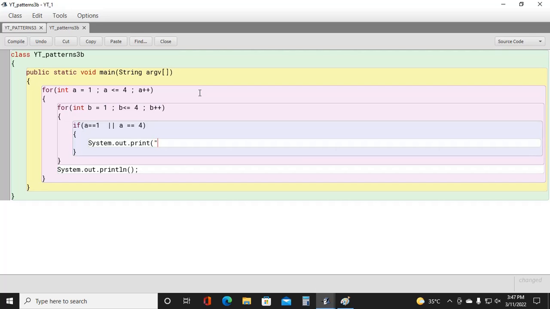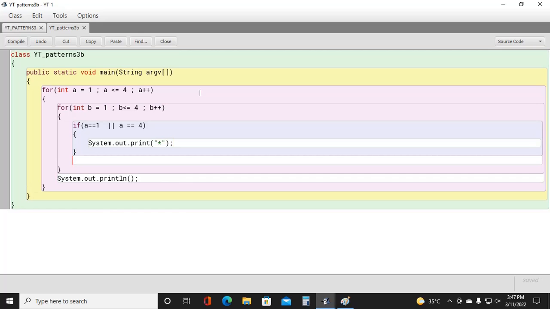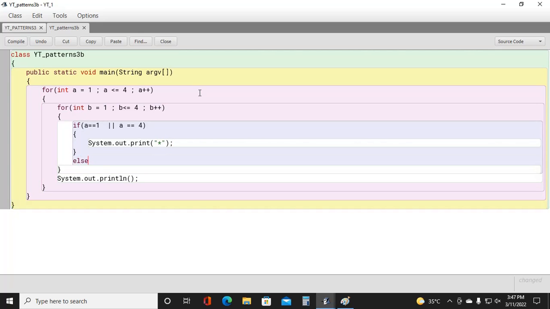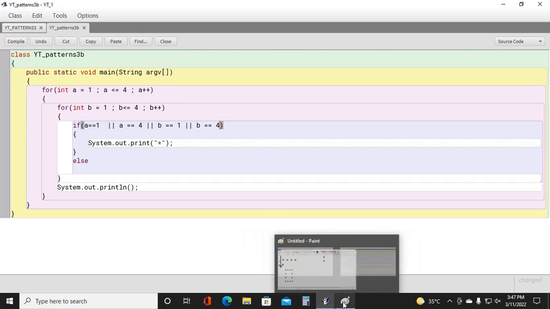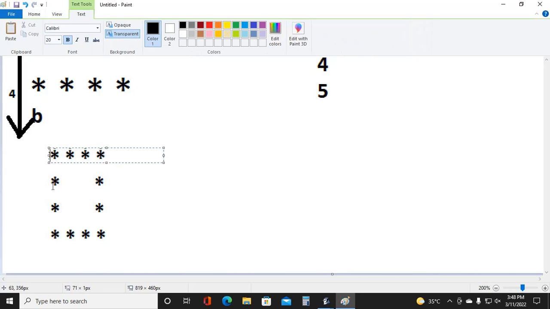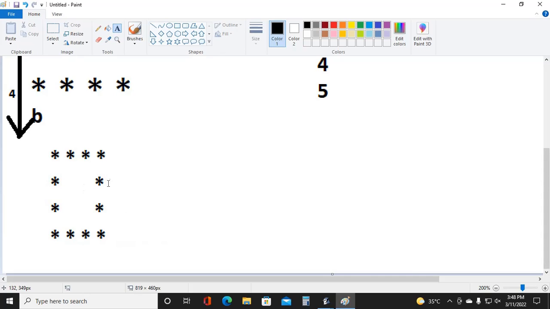then print star. Then again we have to give one else statement, else here we have to add one more, or b is equal to 1, or b is equal to 4, because it has to print only in the first row, in the last row, in the first column and in the last column.